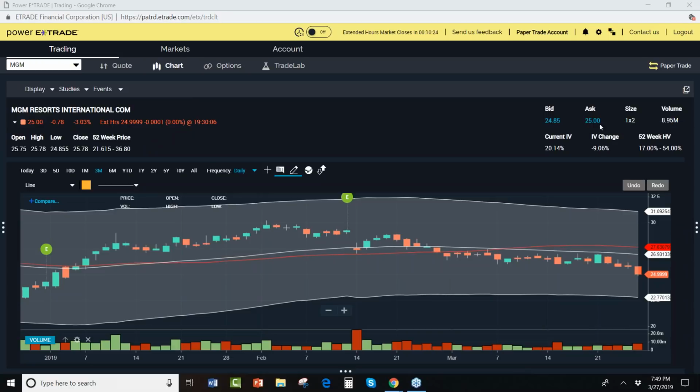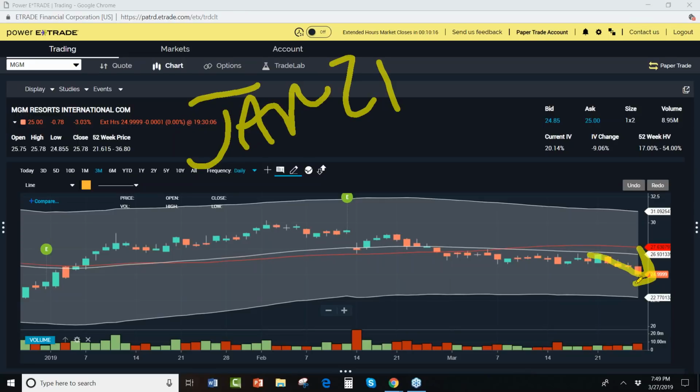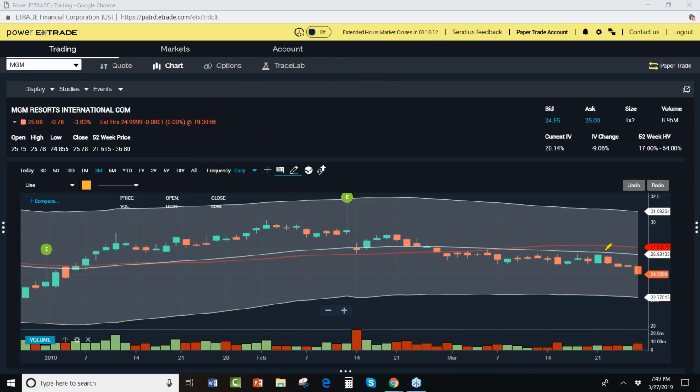Absolutely. But this is what's funny: your Jan 21 synthetic stock might not be looking so hot right now. We're showing a little bit of loss. Well, guess what you could be doing? You could be making money by selling calls or doing a bear call spread, man. And then when it turns around, do bull put spreads, right? So it's a great tactic, folks. I'm going to teach you all this stuff here at Top Gun Options.